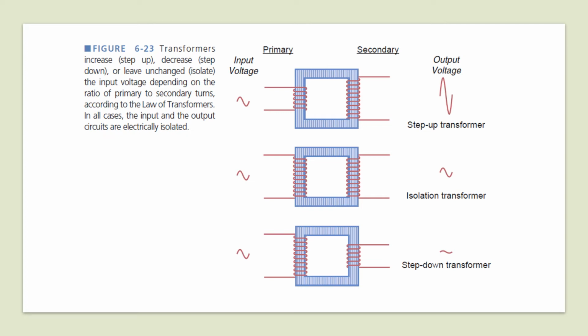When we look at the diagram of a transformer, we think of the primary as a left winding and the secondary as a right winding, unless it is labeled otherwise. A transformer with number of turns of the secondary greater than number of turns of the primary is called a step-up transformer. A transformer with number of turns of the secondary less than number of turns of the primary is called a step-down transformer. A transformer with an equal number of secondary turns and primary turns is called an isolation transformer. The high voltage section of an X-ray generator contains a step-up transformer, typically with a primary to secondary turns ratio of 1 to 500 to 1 to 1000.